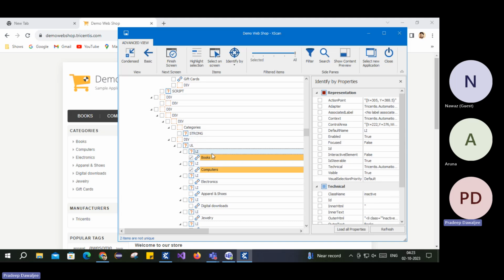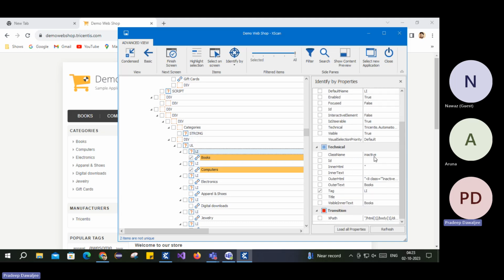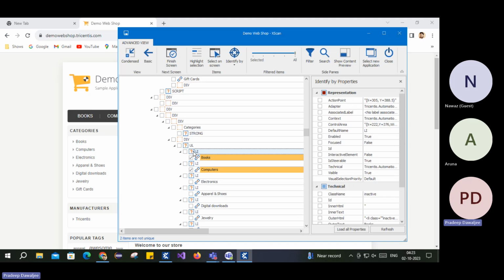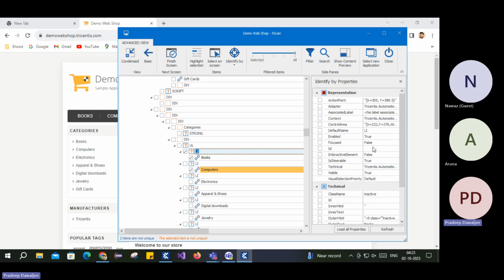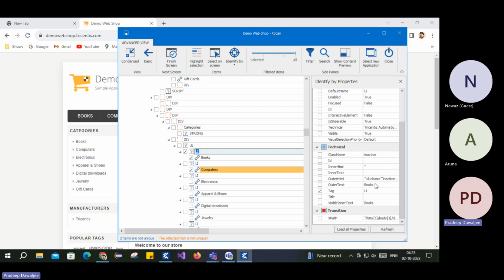So if you see this li as well, this is book, class name is inactive. So even this li, let's say this is again parent to this, right? If we select this li, now this li is just li and nothing else. If you take the outer text of this, it's still not unique. And then the class name is unique.